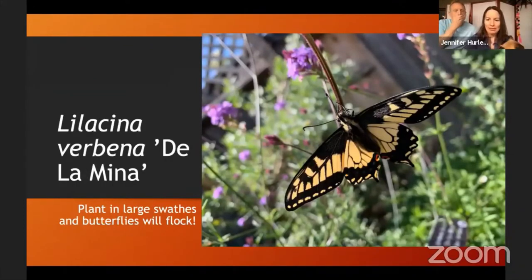We've been raising butterflies in our garden for the past several years. One butterfly we raise is the Anise swallowtail, which loves to nectar on lilac verbena. I'd recommend planting a lot of this if you really want a butterfly garden. My one regret is that our garden is now full and there's no more room to plant more. Plant it in large swaths — it will attract nectaring butterflies. And unlike Douglas iris which blooms just a few weeks, lilac verbena flowers for months and months.